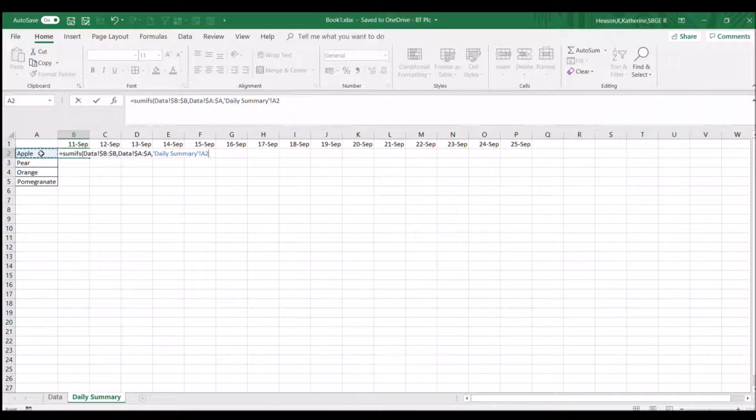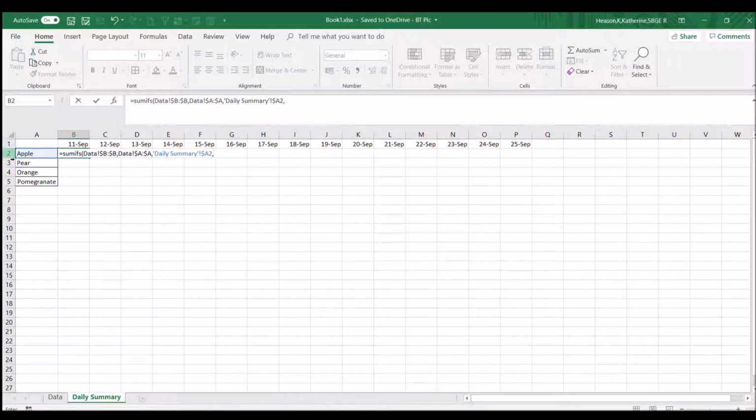Now, I do want to use my dollar signs cleverly here, because I want to fill this across and fill it down. I do want the fill to go down from 2 to 3 to 4 to 5. What I don't want it to do is go across to B, C, D, E. So I'm going to put my dollar sign in front of the A in this case.